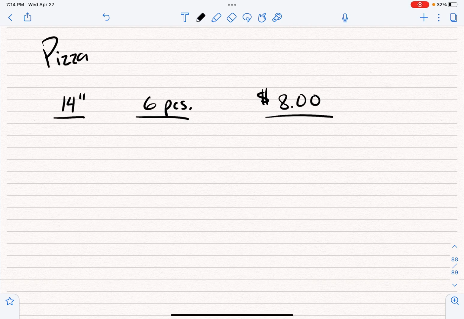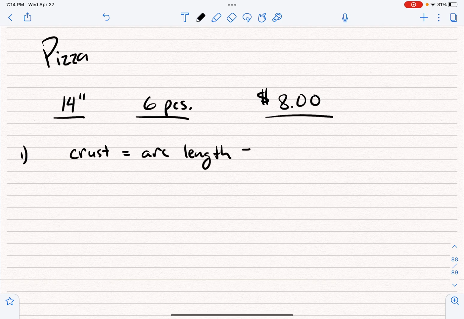The pizza challenge asks really a few questions. First of all, it asks, how much crust do you get per piece? It asks how big is each piece of pizza by surface area, and then it breaks it down into cost. Okay, so first let's take a look at how much crust do you get per piece. Well, crust is the same as arc length.